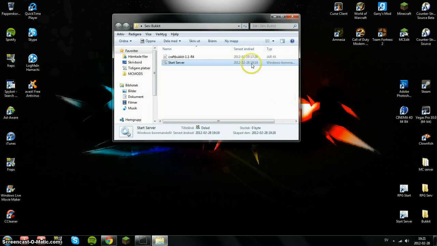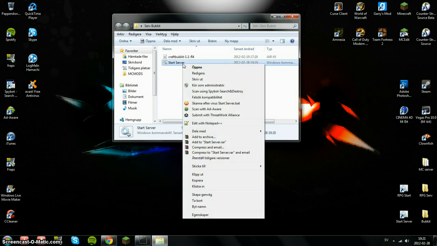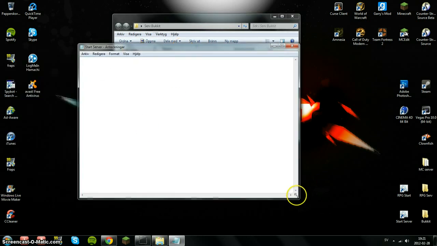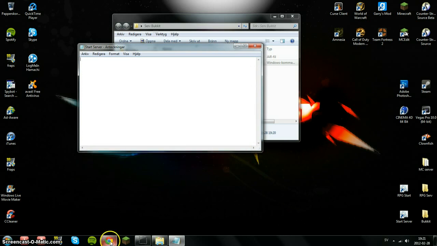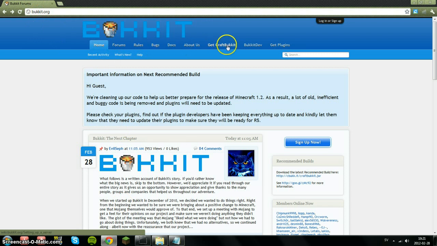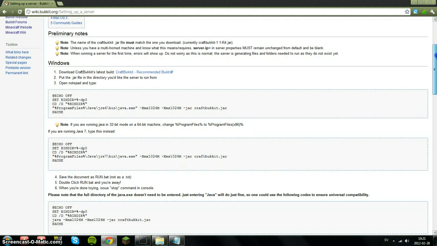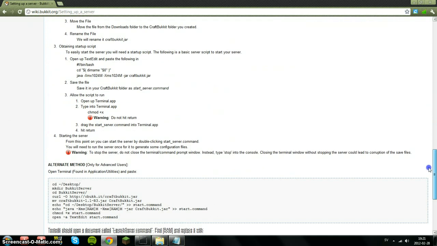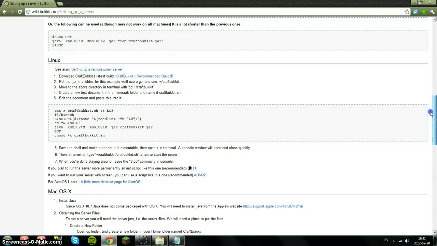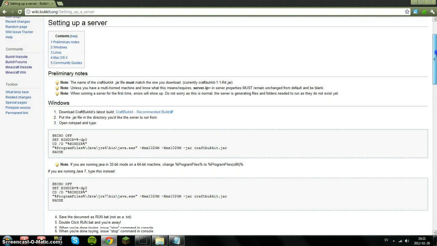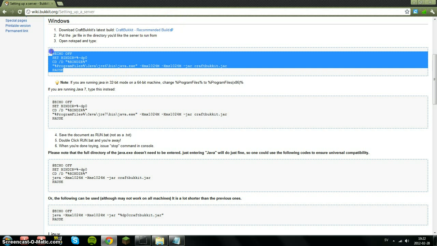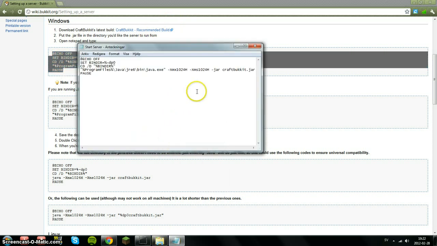Okay, right click the BAT file and choose edit, so you get up a notepad. Now we're going to go to the bukkit website again, and up here you see get plugins, bukkit dev, get Craftbukkit, about us, the home, forums, everything like that. Press on get Craftbukkit, and you'll see exactly how to get Craftbukkit, but it's a rough explanation. Here I have Windows, and here's Linux and Mac too. If you have Linux or Mac, you have to read a little of these to understand how to fix your thing. So you just copy one of these texts and paste it into your bat file like this.